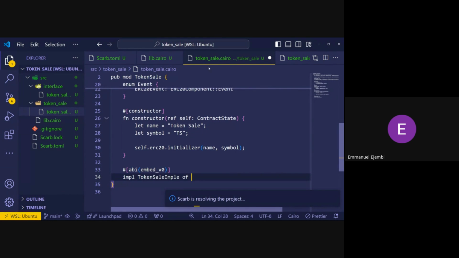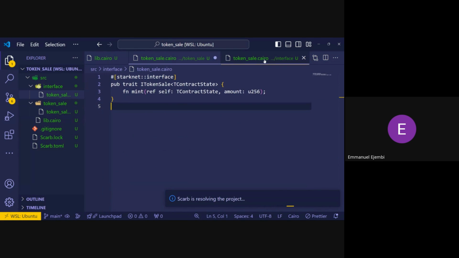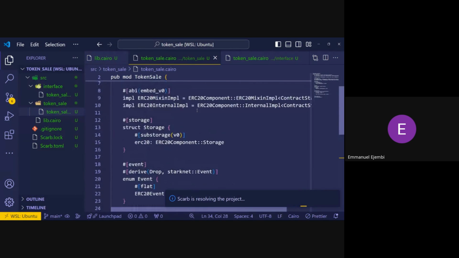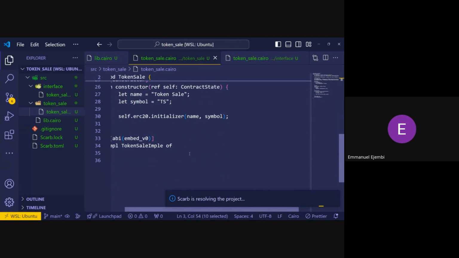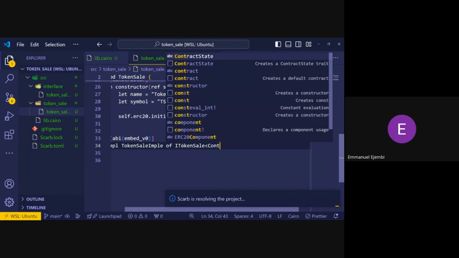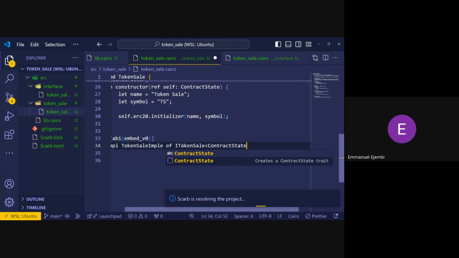Now we are implementing it for this trait we defined here, IToken, and we already imported IToken here. So we're going to say of IToken, generic ContractState.